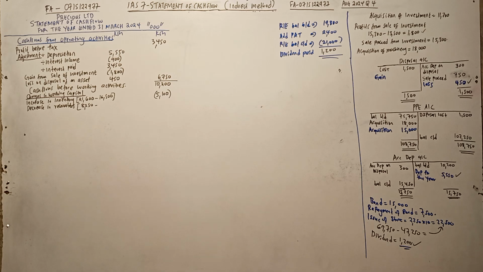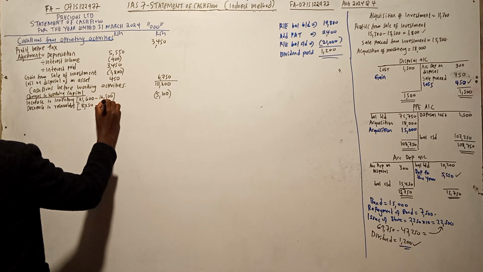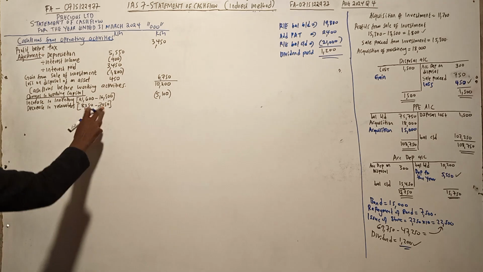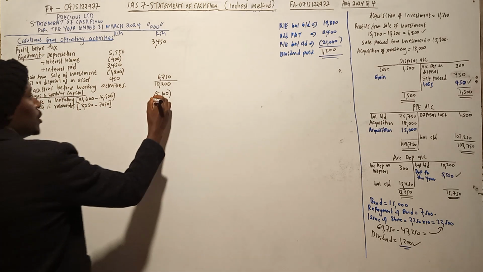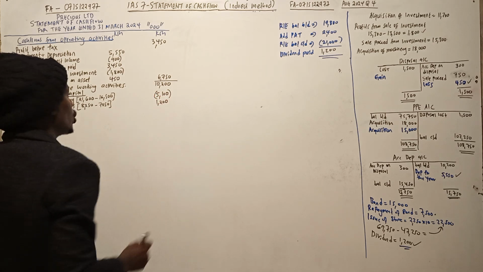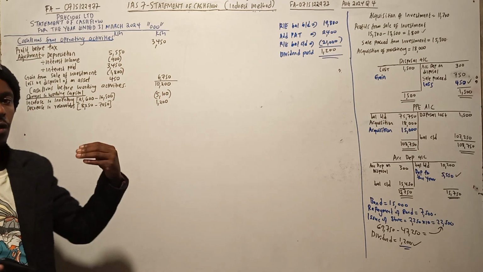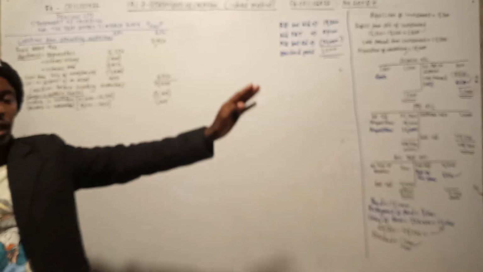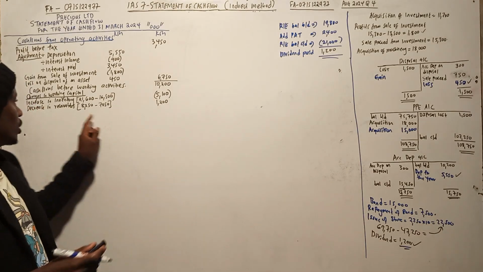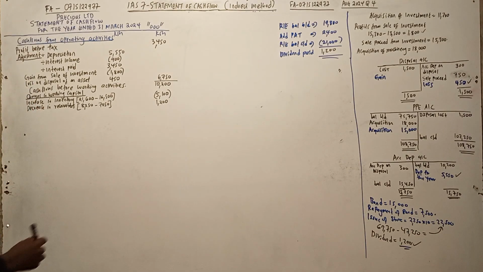So ilikuwa 8250 minus 7050. So ilikuwa 8250 ikareduce mpaka 7050. So that one you're supposed to add it. That's the money in here. So when an asset reduces, that's money in. When an asset increases, that is money out. So asset can increase, money out. Asset can reduce, money in. So this one is money in, so you add. Then payables. So kwa payables pale, let's confirm the payables. Payables ilikuwa 6450 ikaenda 7500, it may increase. So that one we are supposed to do what? To deduct.